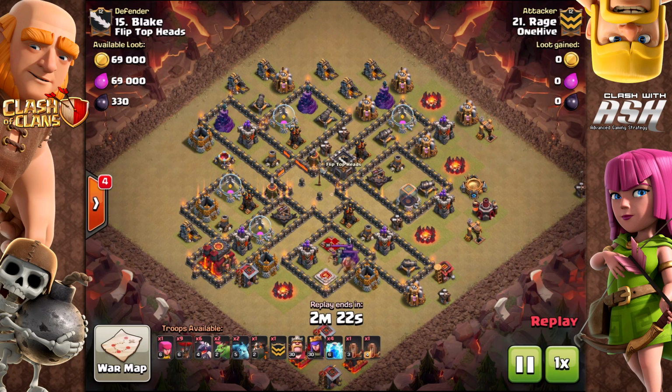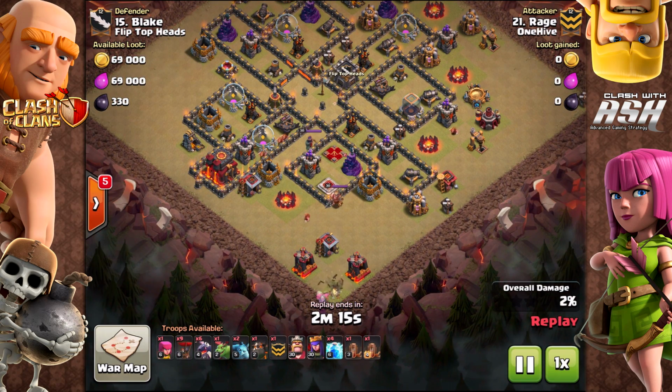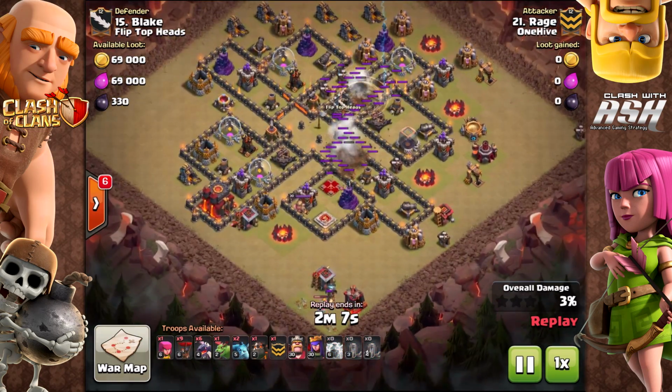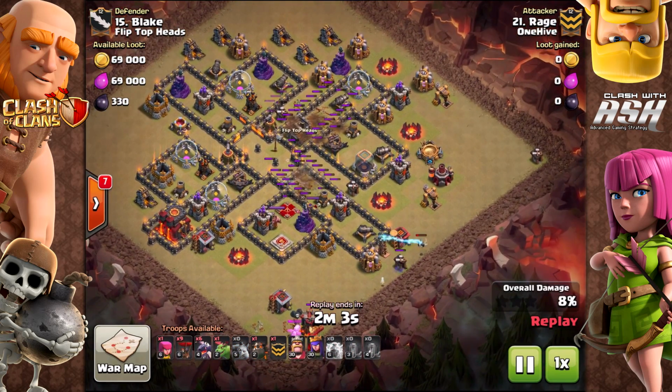So the last attack of the day here is going to be by Rage. It's going to be another air attack for you guys. I really loved this one. By the way, if you guys want to steal a good Town Hall 9 base, you might want to steal them from one of these raids here, guys. I mean, it's up to you. I'm not telling you to steal a base, but you can guess where the traps are. They're really actually some good base designs.